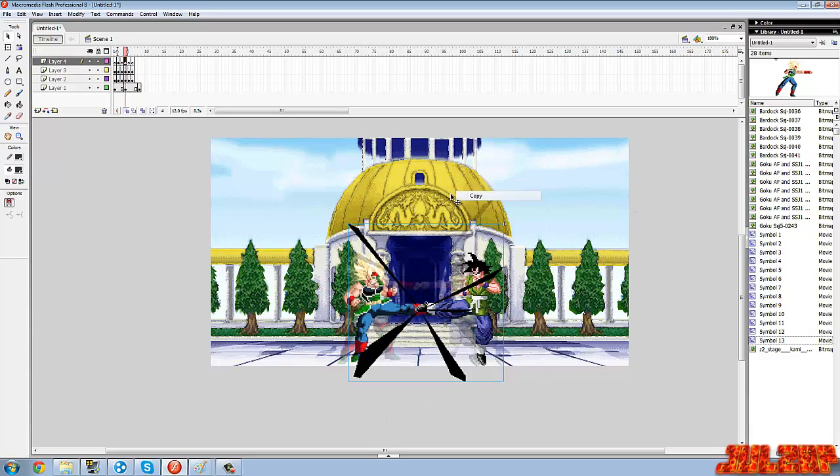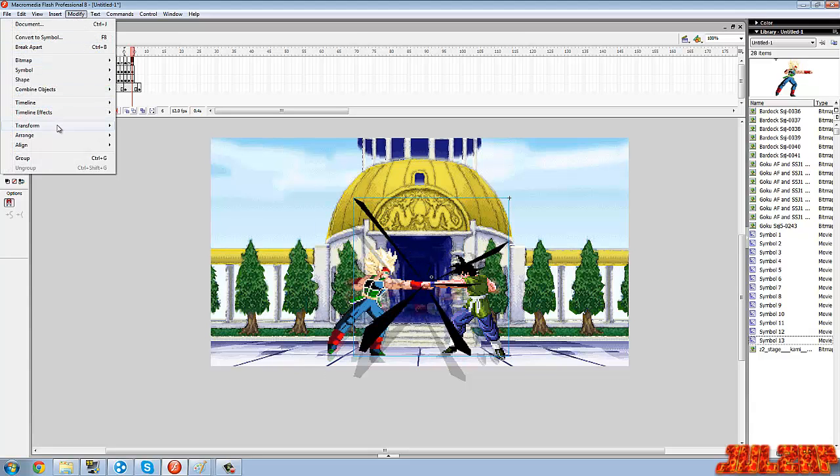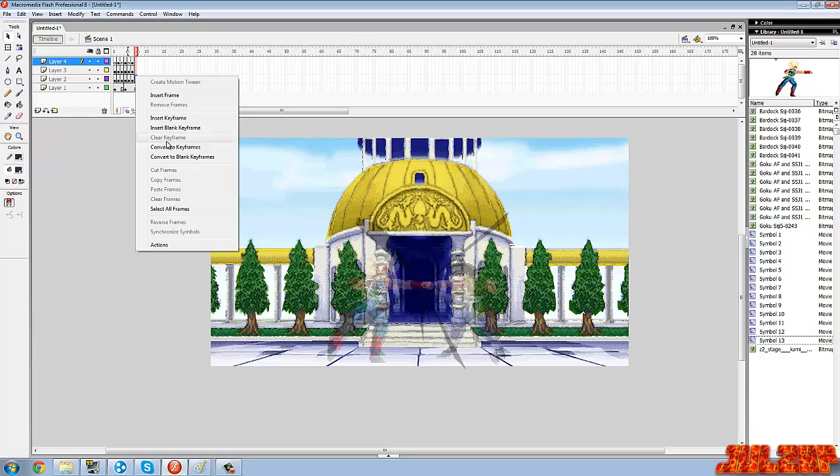Let's do something different with it this time, because I think it's a better idea that we change the direction of it every time there's a new battle scene, because it just makes it look nicer. Okay, so let's do it like that. That looks a little weird, but anyway, it's different. So now we're gonna add the last 2 frames.